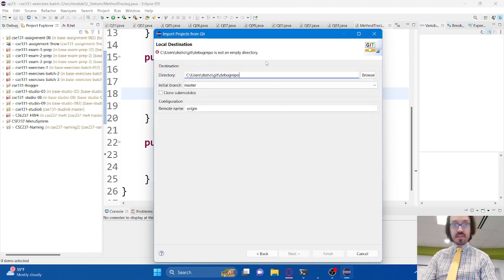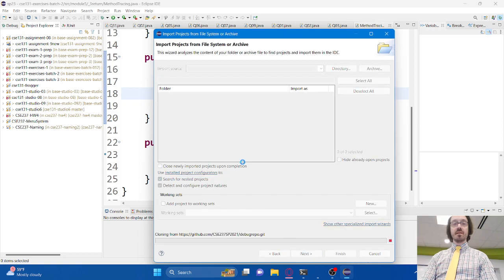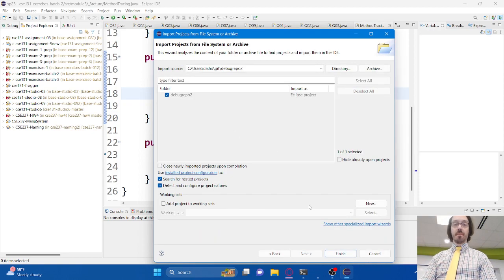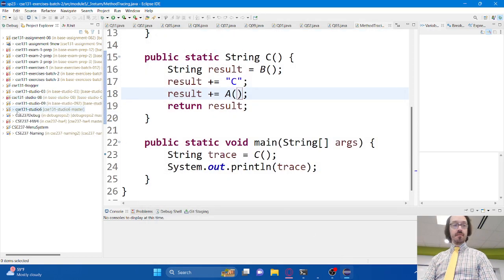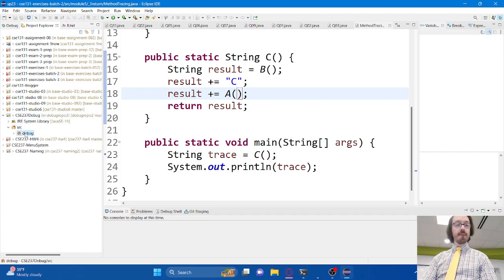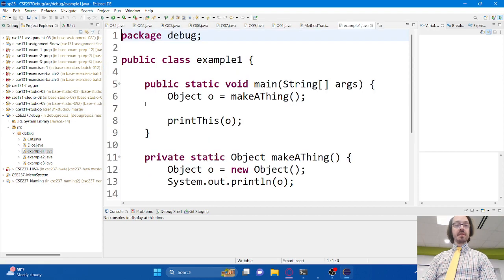Here's this error message again, just as a reminder, since this is one of the more common ones, complaining that this folder already exists and has stuff in it, probably because I used this the last time I taught the class. You just need to give it a different name, tack a number on the end or something. It probably won't happen to you, but it does in the future. All right, here we go. So we've got this debug repository, and I'm going to start with example 1.